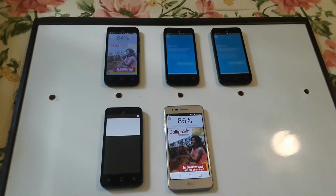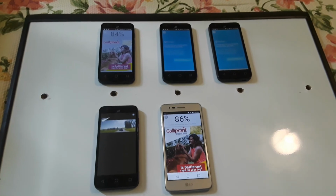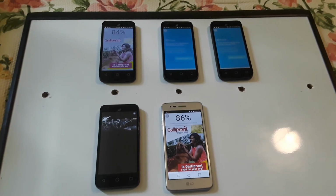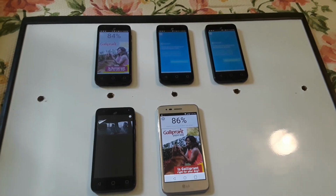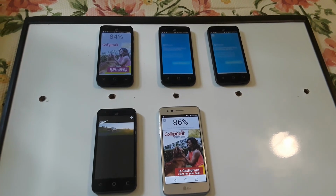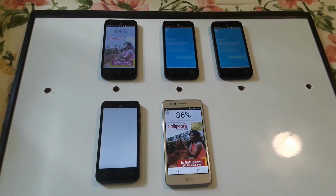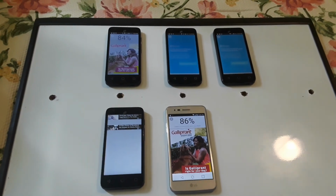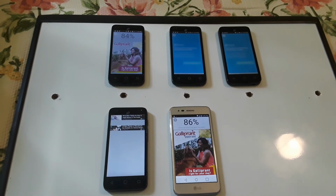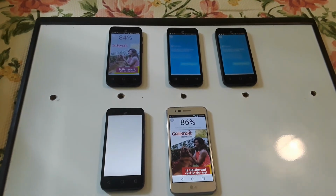So let me know, like I said, in the comments. Hopefully this saves some people some heartache. They don't go through and update all their phones, especially some of these people running 50, 60, 100 phones. You go through and update, and then everything all of a sudden becomes unpassive. Boy, could that be a problem. You could really lose some earnings. So hopefully everybody sees this and they can think twice before they update the app, because this is what I'm finding is becoming more and more common with these apps.